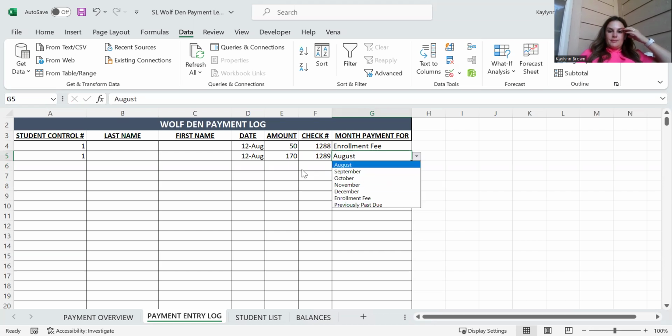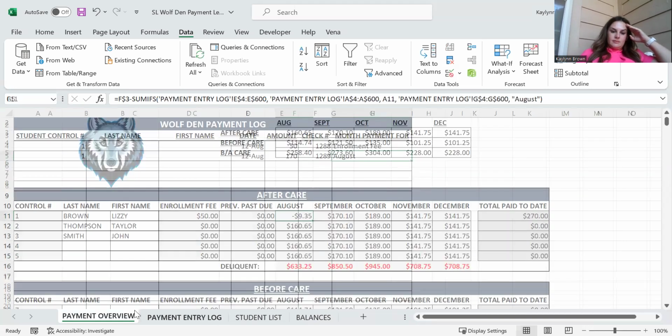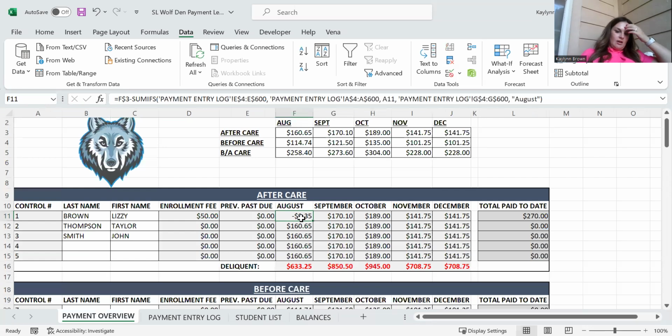So then whenever you go back over here to the overview page, it shows Lizzie paid a $50 enrollment fee. She paid the $170, which takes it off her August tuition. And then year-to-date total, she's paid $270. I don't know if people pay over like that, but this will show a credit if they do that.